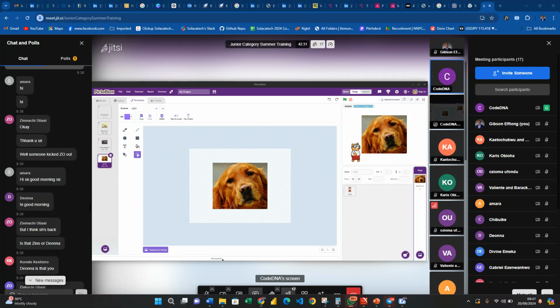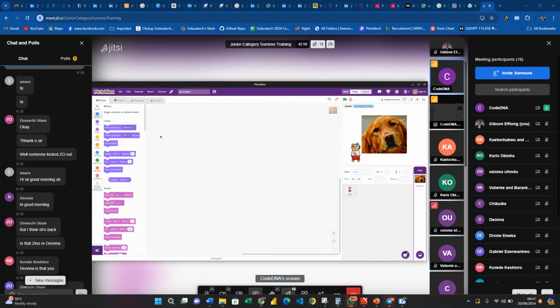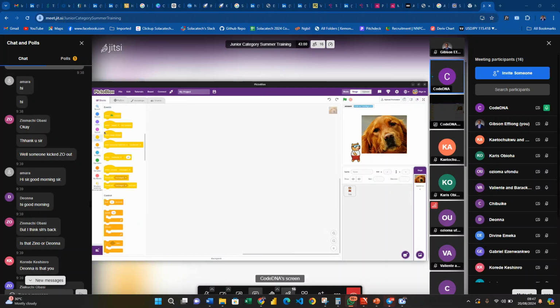Okay, so that's good. Given what we have here now, I'll just go back to my blocks, and that would stay that way. So I can just say if the backdrop, basically, let's just go with control and then get everything to run. So I'll pick this and move it here, make it a little bigger so that you can see. And then let me take my if statement and bring it up here.